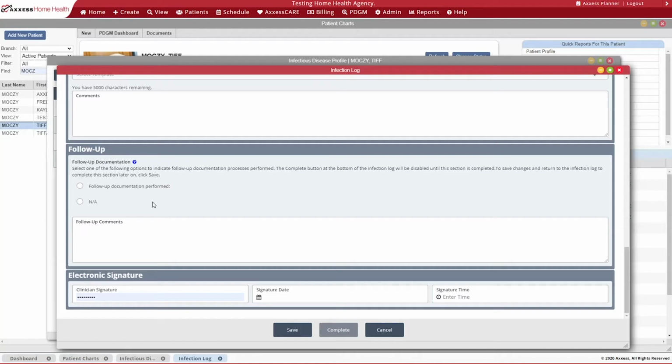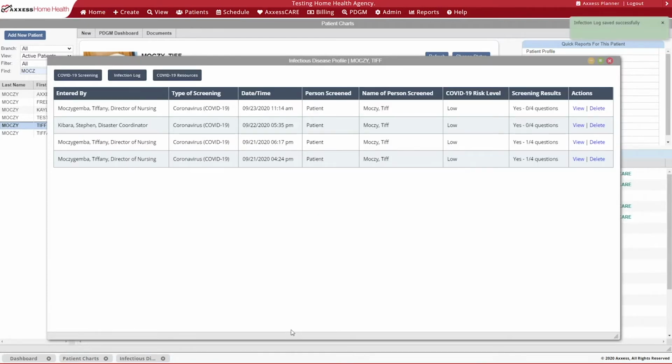And then follow-up is for when they're done with your antibiotics or side effects or symptoms of your infection. So I may not know this on this particular visit. I'll have to wait until my discontinuation of that antibiotic to answer any follow-up questions. It will not let me complete this until I have follow-up. So from here, I'm just going to hit save, and it'll go into my scheduled tasks, into my pending list of documents to complete.